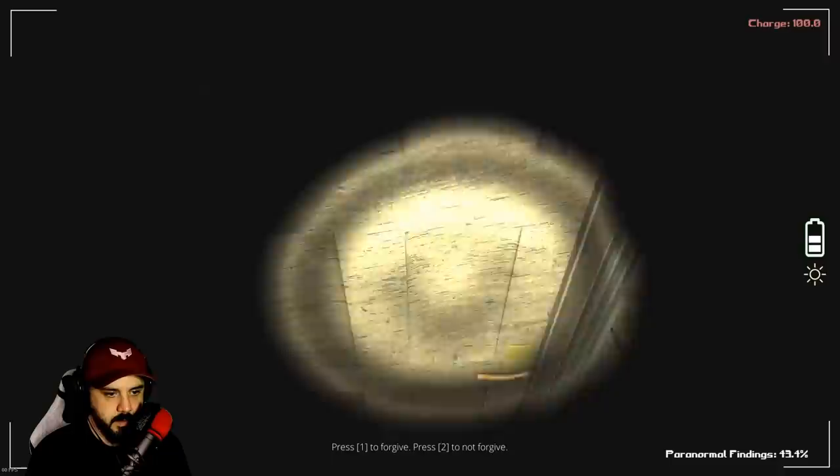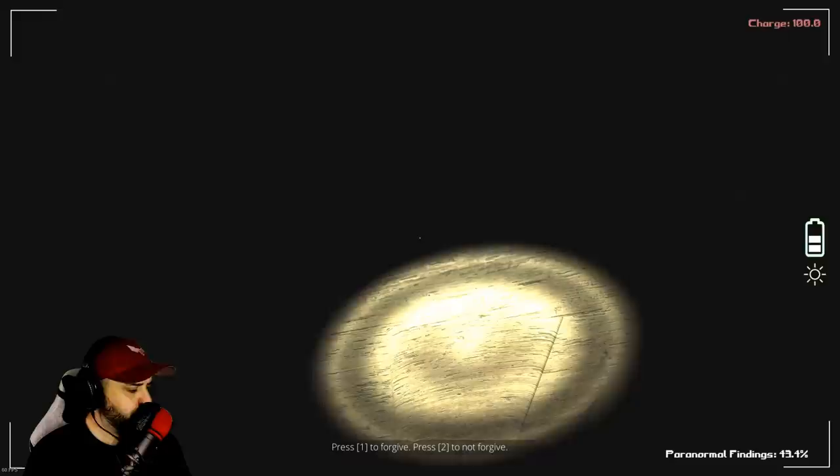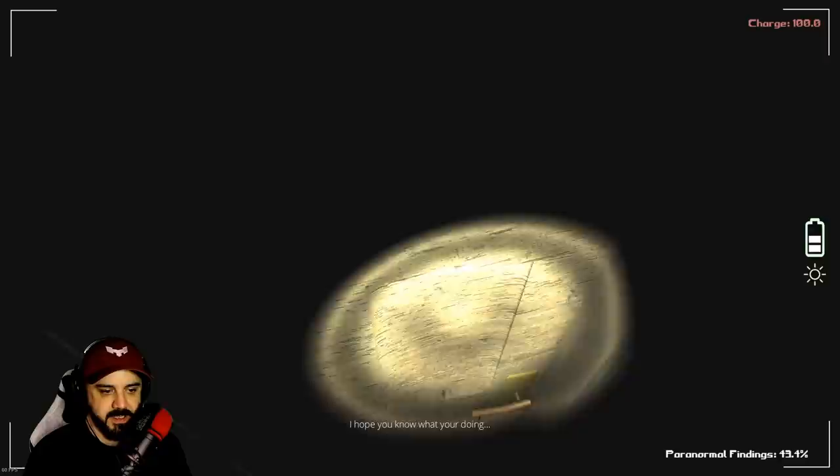Press 1 to forgive. Press 2 to not forgive. So it's multiple ending. I don't ever forgive. I hope you know what you're doing. Oh, I know. I know exactly what I'm doing. Let me out of here.